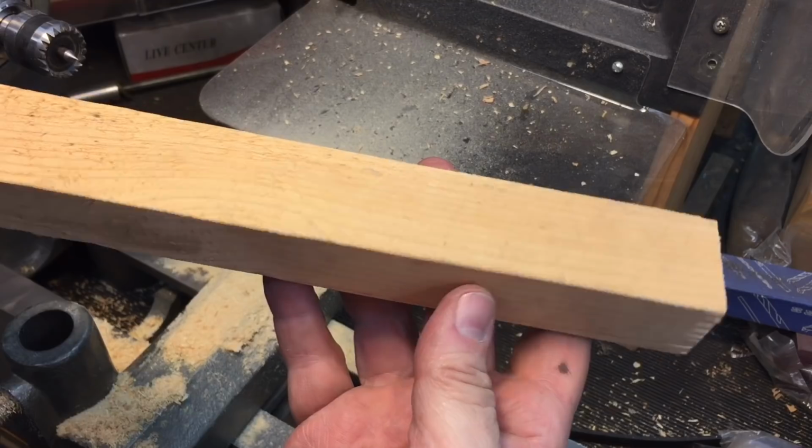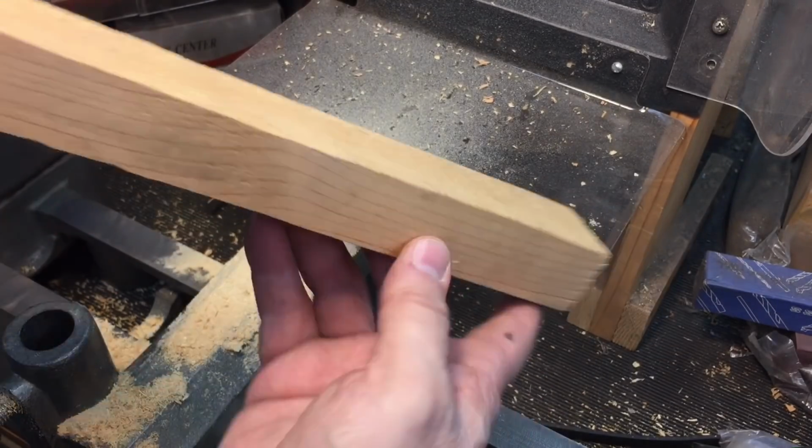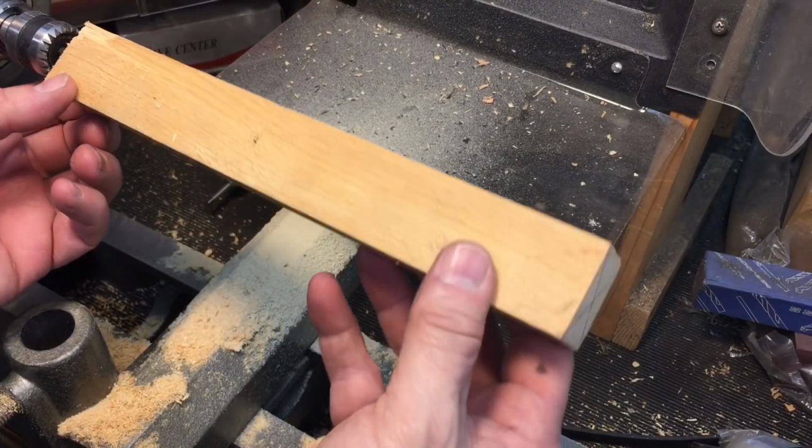Now to make the handle, I'm just going to use an old piece of 2x4 split in half, just cut down the middle, and I'm going to use that to make the handle.